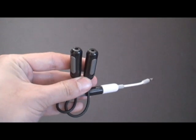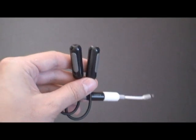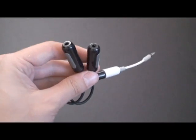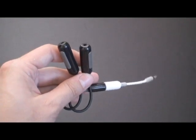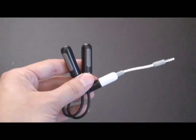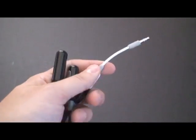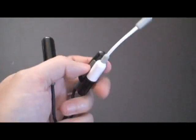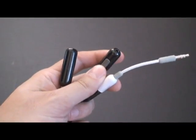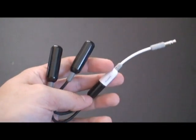But the Smart Share will enable you to connect 2 pairs of headphones to an iPhone at once if you're traveling or somehow otherwise interested in having 2 people listen to the iPhone without using its speaker. So, sort of a cool little thing. This is going to sell for around $15 together. The adapter will sell again for around $10 alone, so you might just be better off getting the splitter. Each one of the headphone ports has its own independent volume adjustment right here on the side. It's a very nice, clean design and relatively inexpensive at $15 for a splitter.